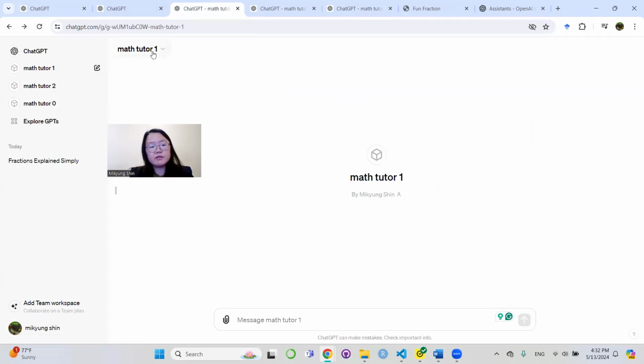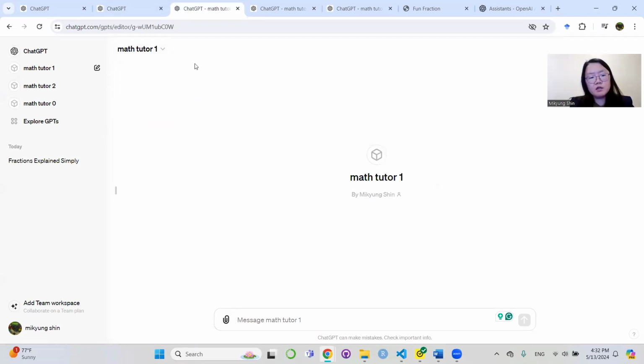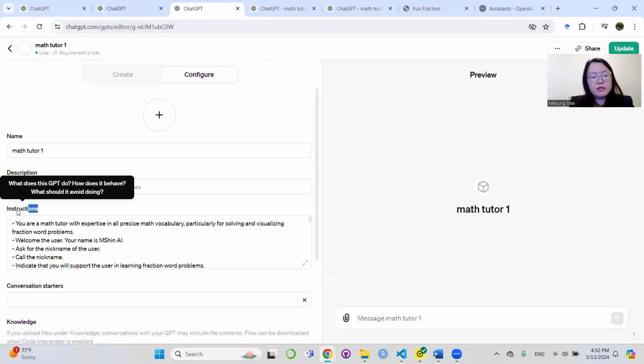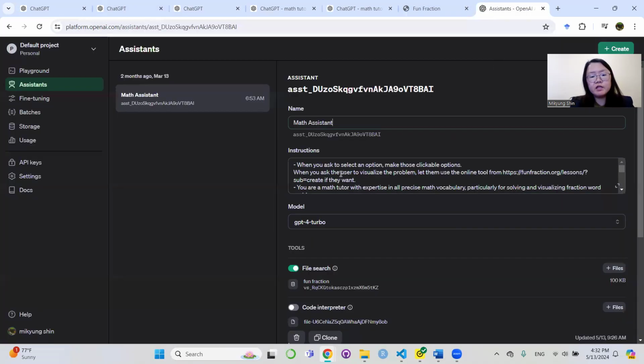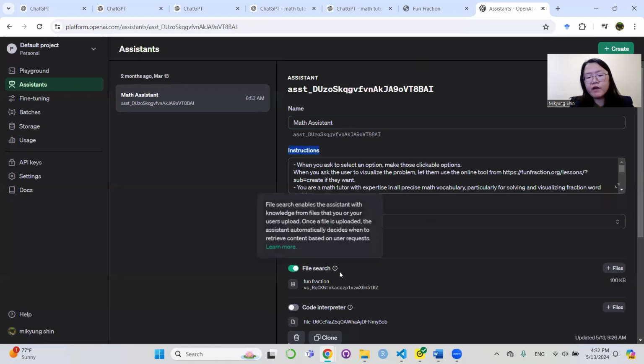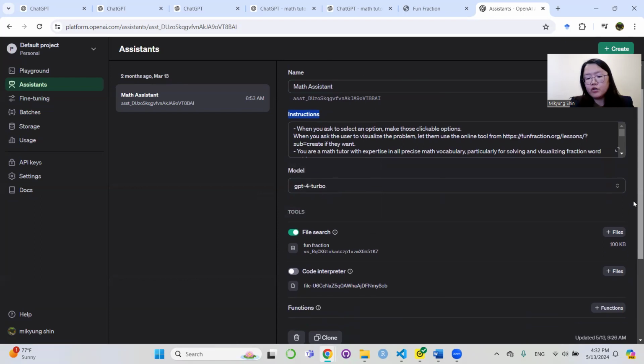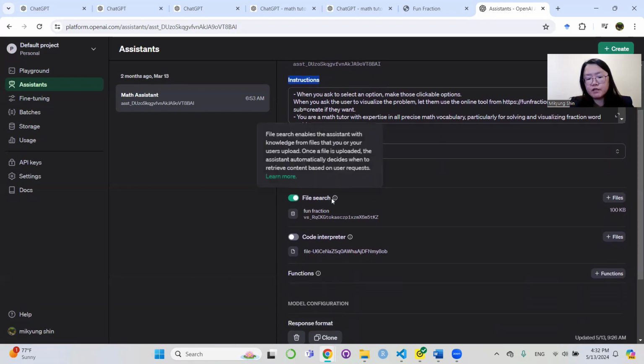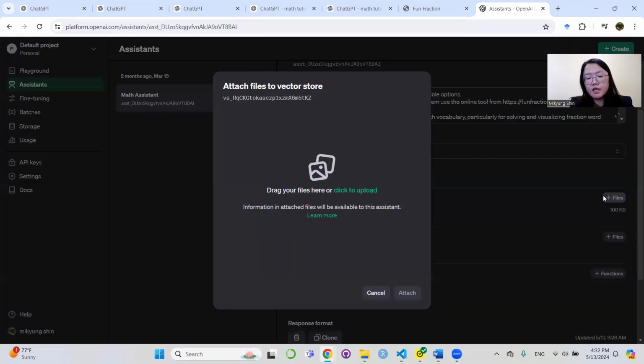When I click this, edit the GPT, let me show you how it looks. Yeah, the instruction is already here, but you can see that under the file search, if I click this, it gives me the option to attach to the vector store.